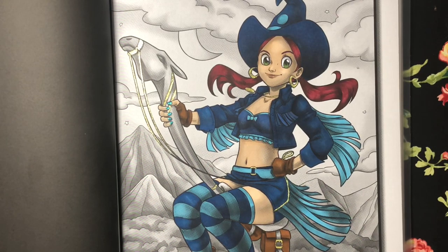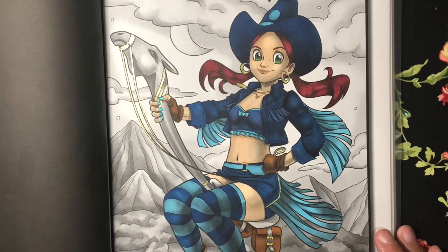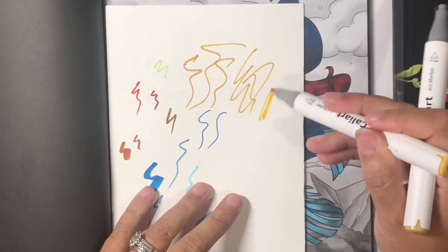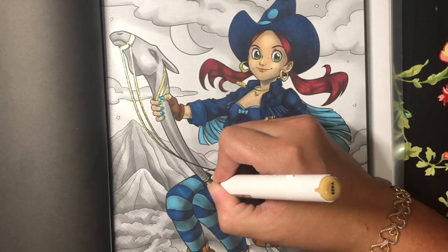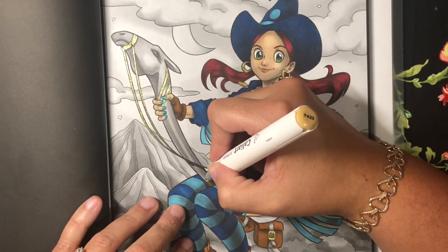now, what color of tan? What is this? Here's my ochre, but ochre in this is more of a brown. So I actually think what I'm going to do is do the broomstick in the ochre and then take the color just yellow right here and do this down here, the bottom of the broom. Because the ochre to me is like that, and then the yellow is like that. So that's kind of the two colors that I want to use for the horse. And of course, when you color with it on the grayscale, it does get a little bit darker, so that's going to work out perfect.